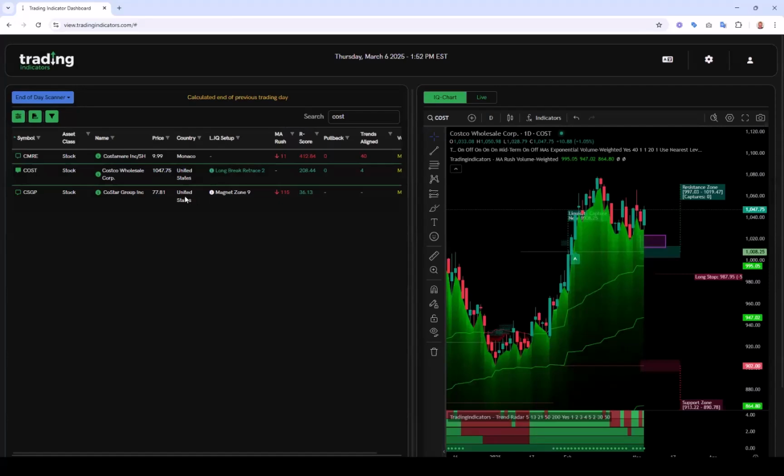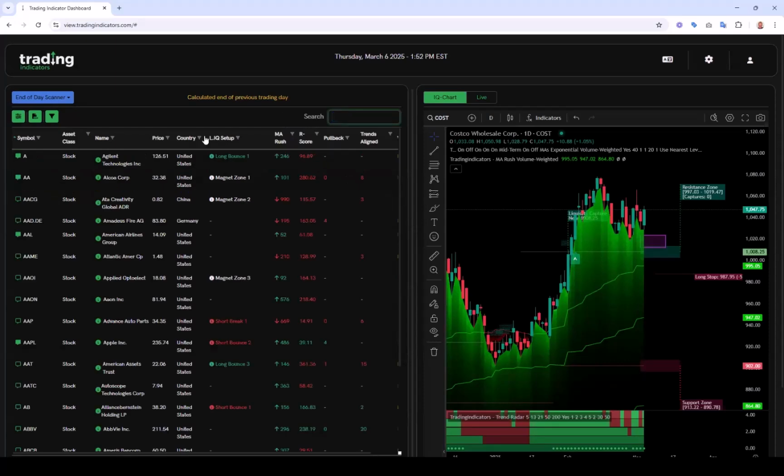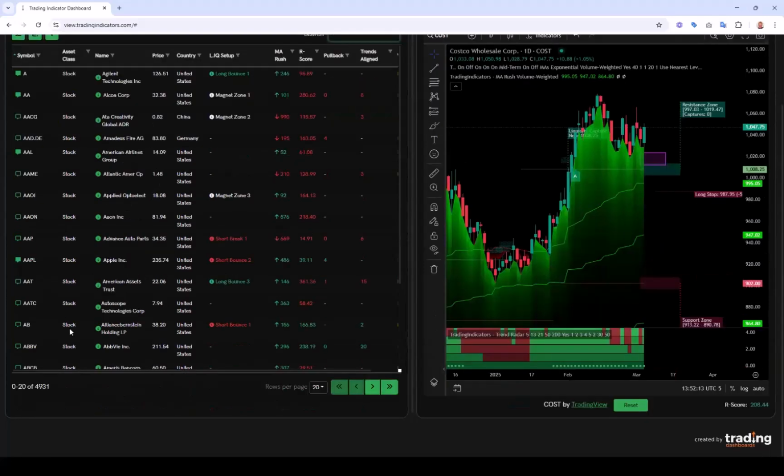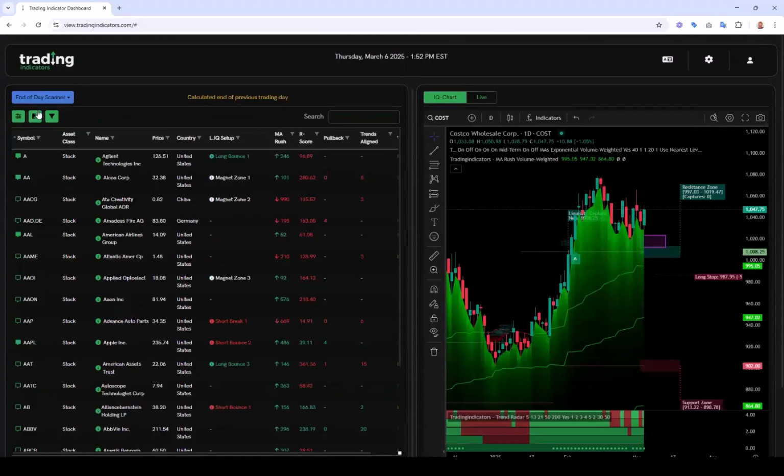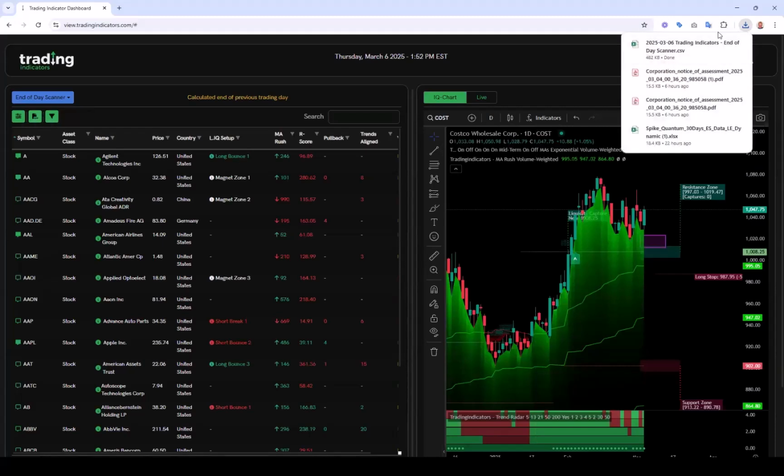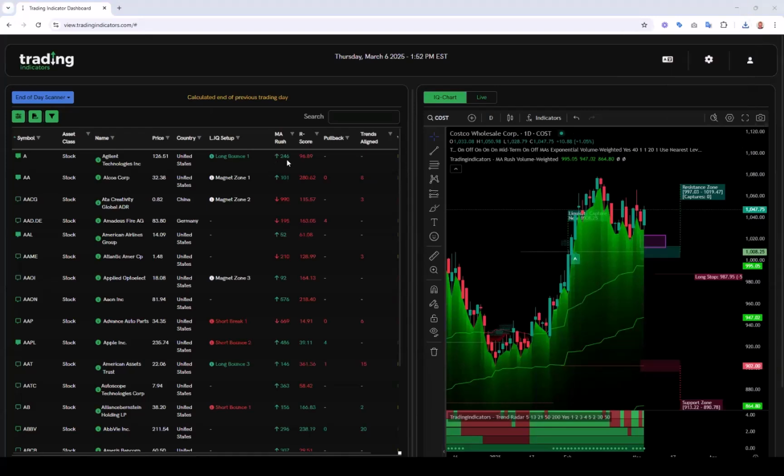The next one we had was export to CSV. Everything you see in the scanner can be exported to Excel via this button here. So right now, for example, we have 4,131 symbols selected. I could click this button and all those symbols would be exported to CSV. It's a big file, 482 kilobytes. If I open it, just for the fun of it, this opens up in Excel, it's a CSV file.